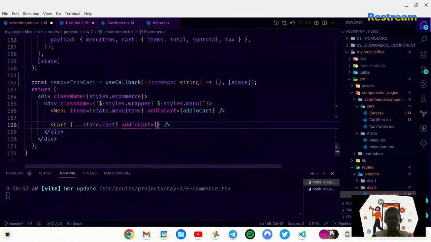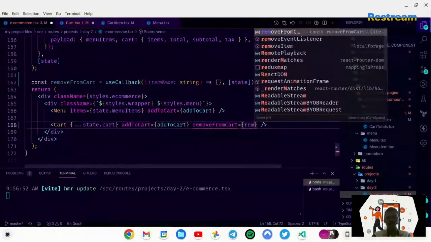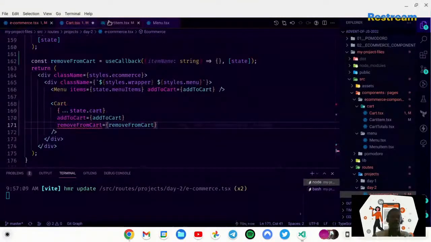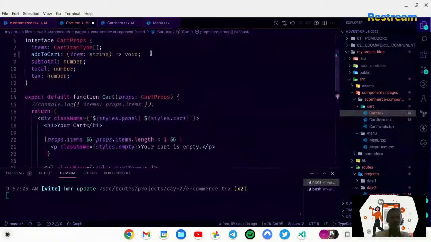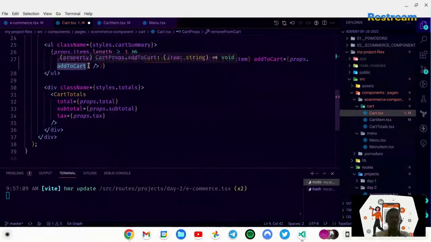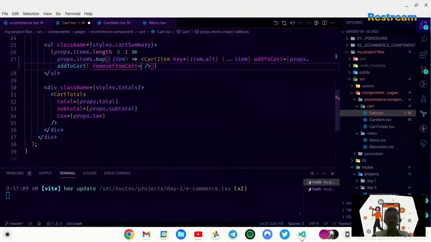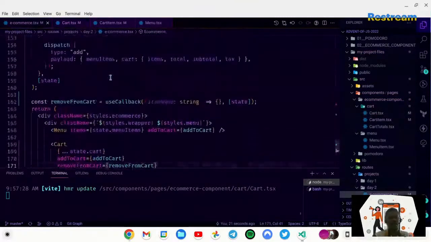So add to cart equal to add to cart, and then remove from cart equal to remove from cart, right? And so we have to pass the remove from cart here onto this. Okay. And then we can say remove from cart equal to props dot remove from cart, right? So we've passed both the remove from cart and the add to cart.